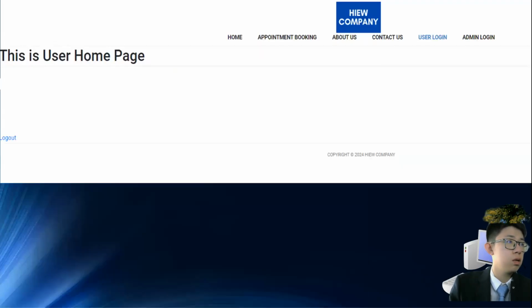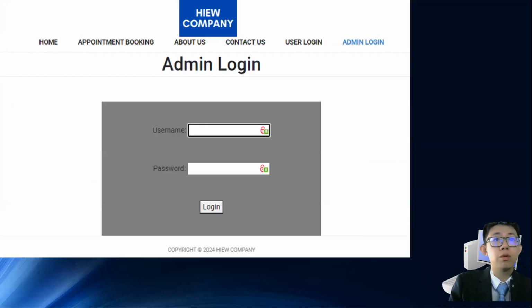Okay, next, this is the user homepage. So I will proceed to the admin part. The admin page allows only the appointment booking manager or staff to log in. The user is not allowed to get admin page permission.